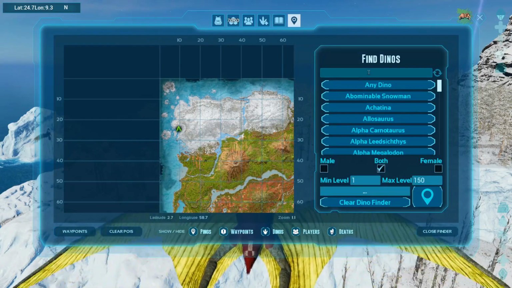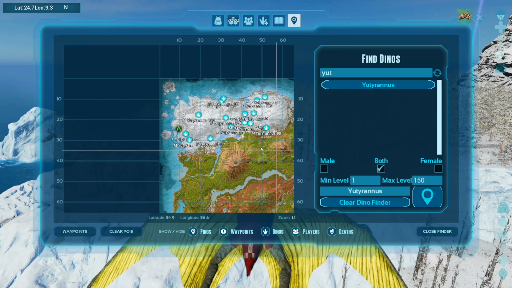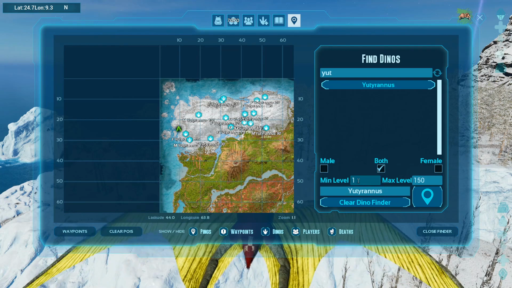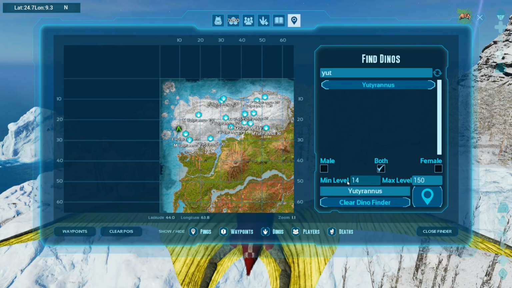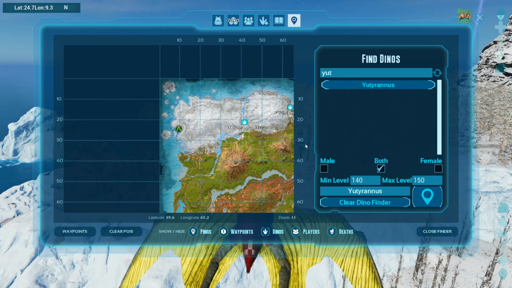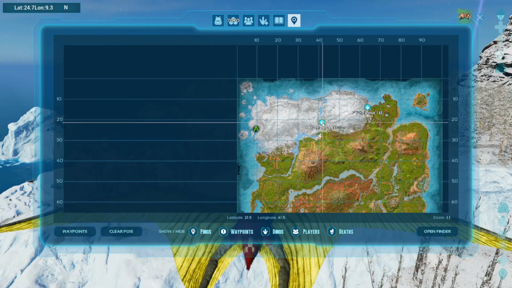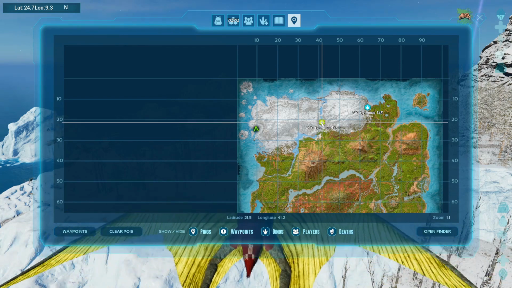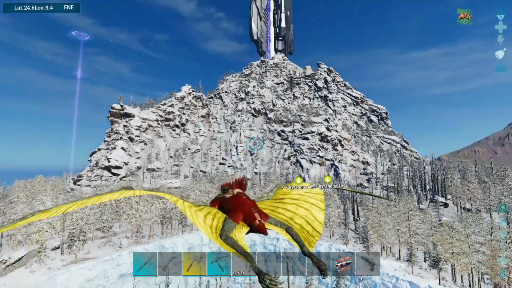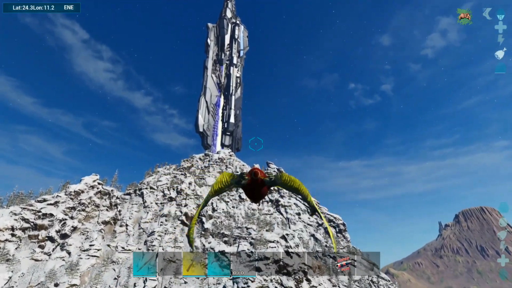So, Uteranus. There's Uteranus. What levels of UD do we have? We've got some good ones. Let's actually say 140 to 150. Let's clear that and do it again. Okay, we got a 145, and it looks like we might have two 145s, a male and a female. Ooh. Let's go ahead and tag them both, and let's go see if we can find them and see if we can pick them up, because I don't know. So for science, here we go.